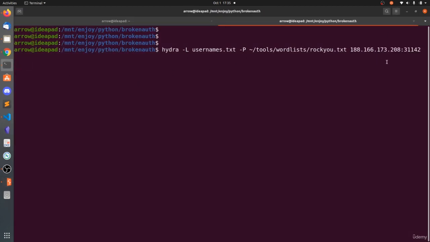You can see the port the web server is running on is 31142. You need to add the -s option 31142, so that Hydra will send the packets to this port, and then you need to specify http-post-form or get form.